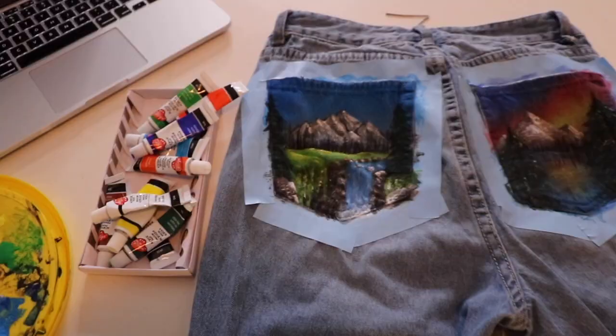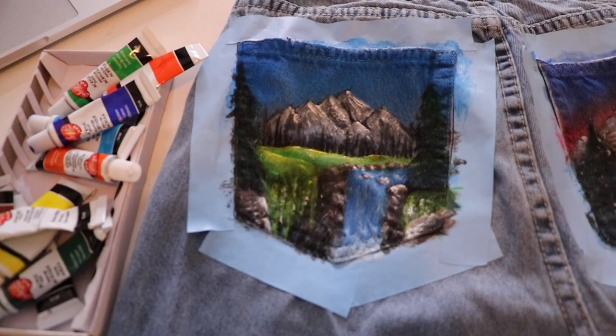Guys, my back hurts so bad. Leaning over. I'll show you guys. So here's the pants. Here is the second pocket.